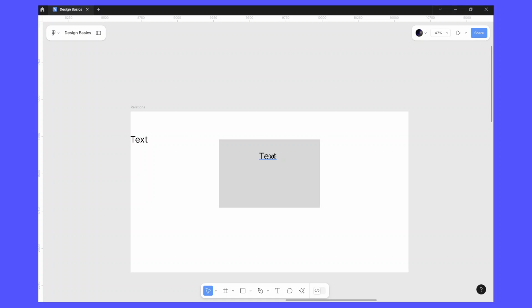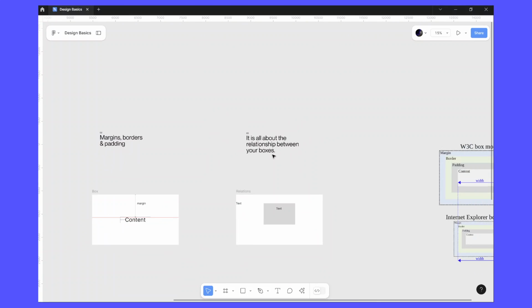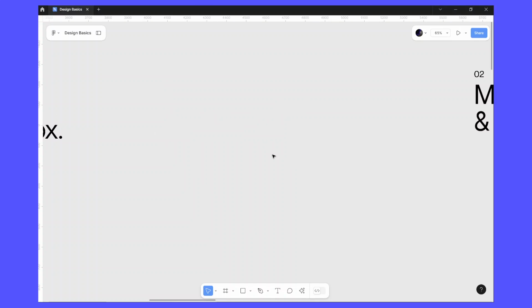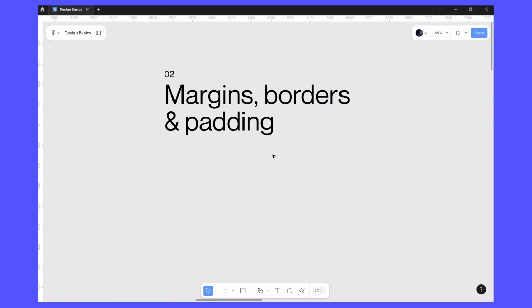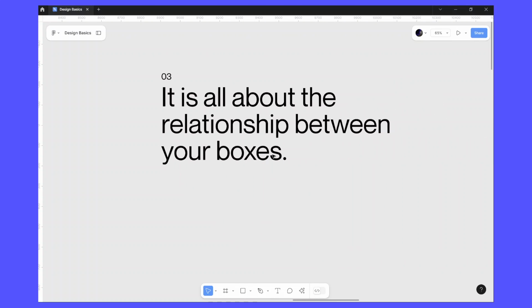Right. So this is a very basic concept, and these are basically the top three things that you need to know. So basically summarize this, have this here. Everything on the web is a box. Margins, borders, and padding. These give you complete control of how things are structured. And that is basically about the relationship between all the different boxes, right? That is what the box model is all about. That is all you need to know in order to understand how different things are rendered. And this probably already makes you a great designer, a great engineer, right?